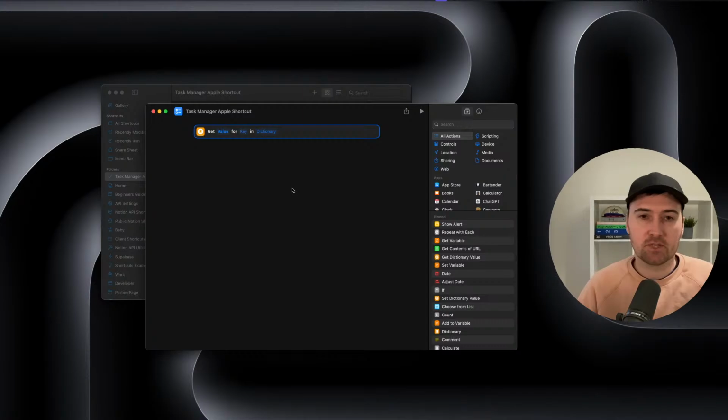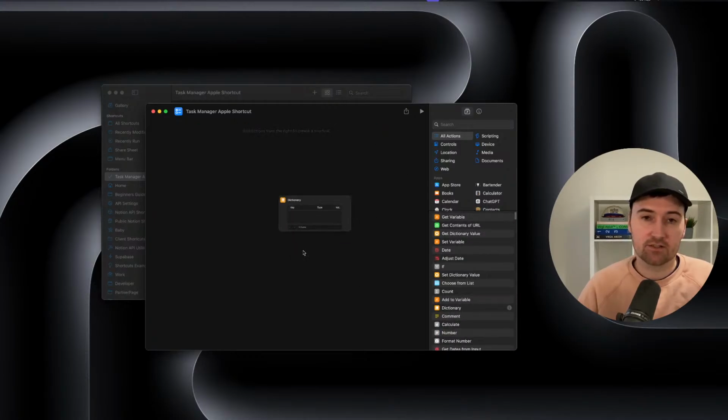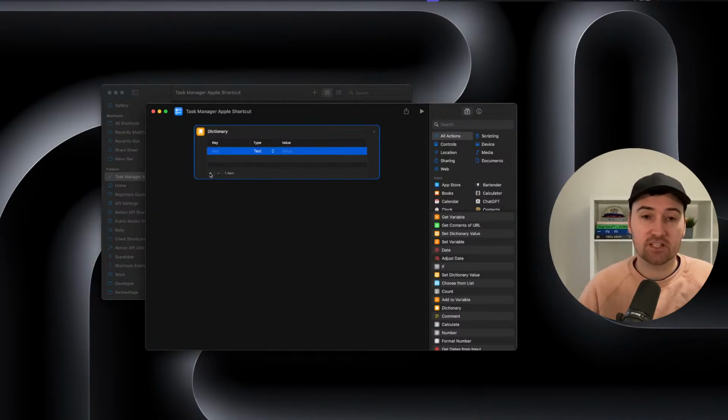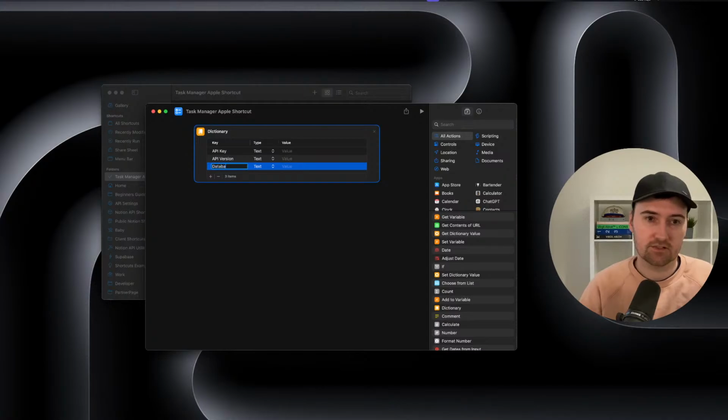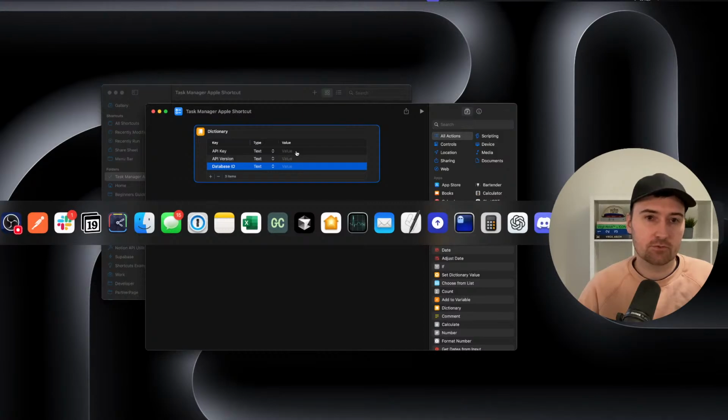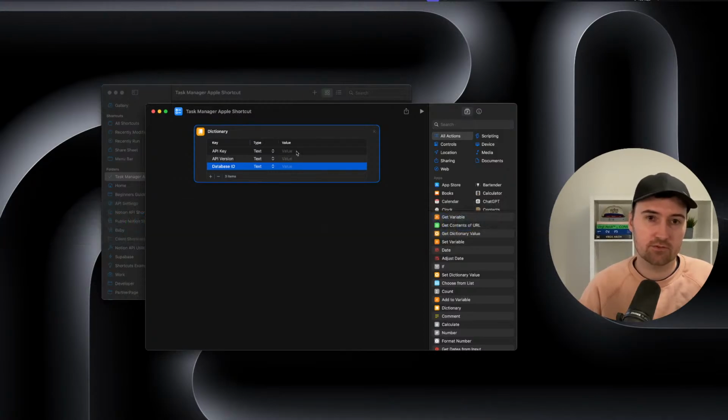So obviously, because we're making requests to Notion's API, we need an API key. We need to store the Notion API version in case that changes in the future and we just want to quickly update it. And we need to store the ID of our task database. So if we add API key as a key in this dictionary, API version and database ID, like that, then the next thing we're going to want to do is to go to the My Integrations page.